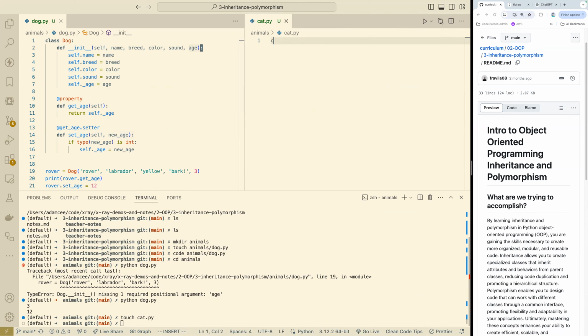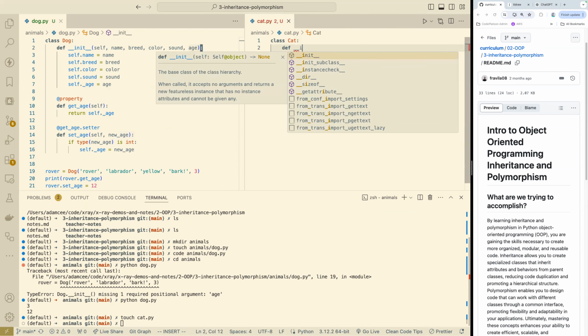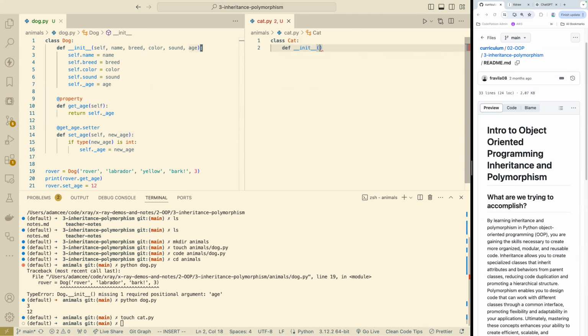And let's go ahead and make a cat. And the cat's going to be pretty similar to the dog, right? I think I want almost the same properties as the dog, but maybe we should mix it up a little bit. So I could use a little help. What do we want to give our cat?